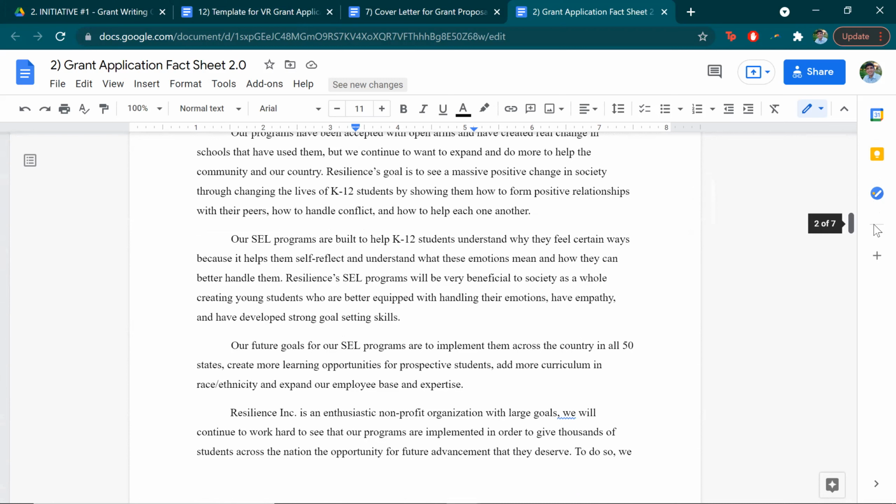So I would definitely give this a read over before applying to any grant application, since you might get questions along the lines of, in the past, I got the question: how do the values of your organization align with the values of our foundation?